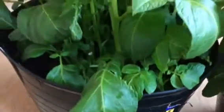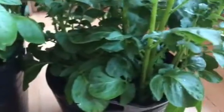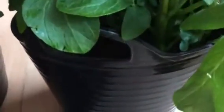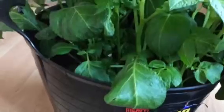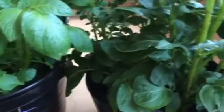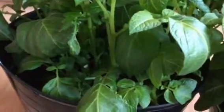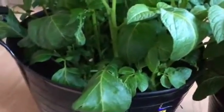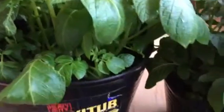There are no holes in the bottom of these containers, so that's why I brought them in so the rain doesn't absolutely soak them through. I'm going to use them for something else after. The King Edward potatoes are in a slightly smaller one and they've got about another four weeks to go. These potatoes are looking really really good and I'm hoping they'll be really tasty. The King Edwards are the red variety, but the Nicola ones are basically white — a white new potato — supposed to be one of the best tasting potatoes you can grow.